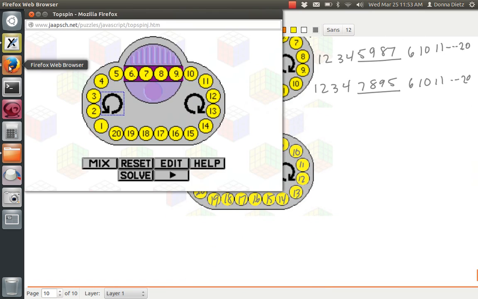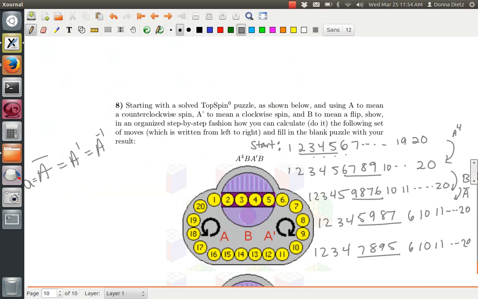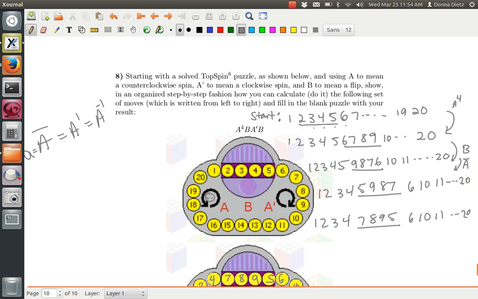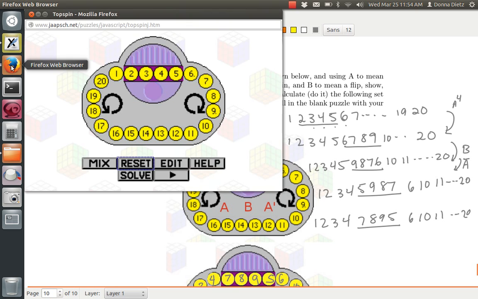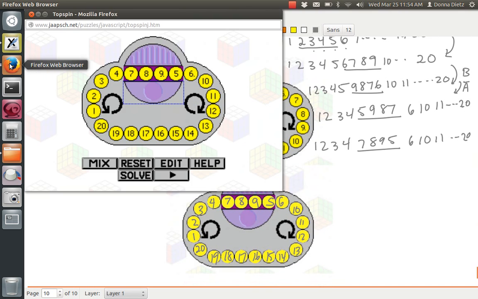So let's go ahead and double check. Reset. What were we supposed to do? This is 4 times this button, then B, and then this button, and then B. So left 4 times: left, left, left, left. Middle, right, middle. And did we get the same answer? It looks like we did get the same answer. Okay, so hopefully that will help you.